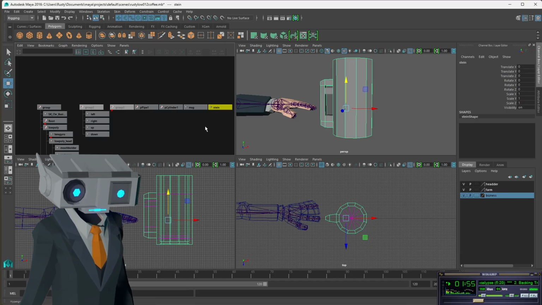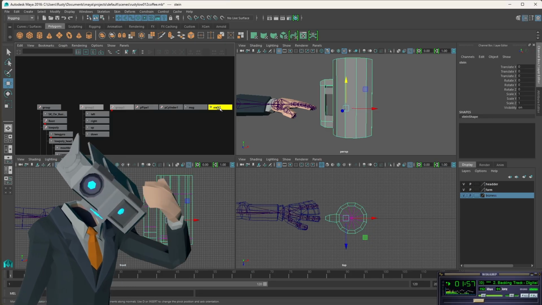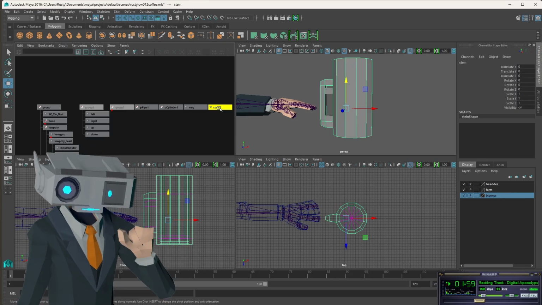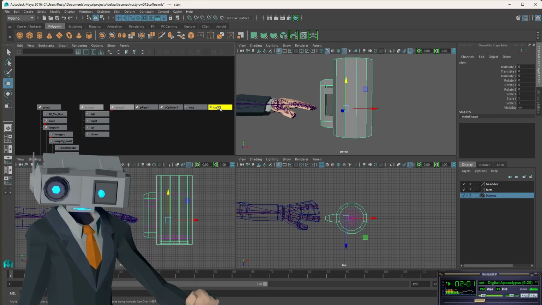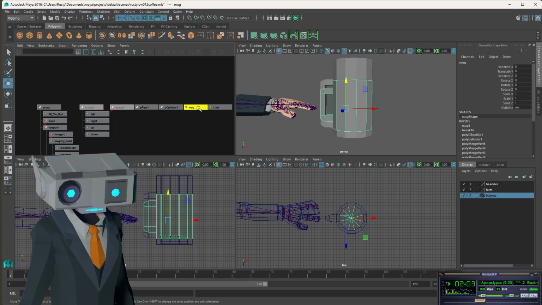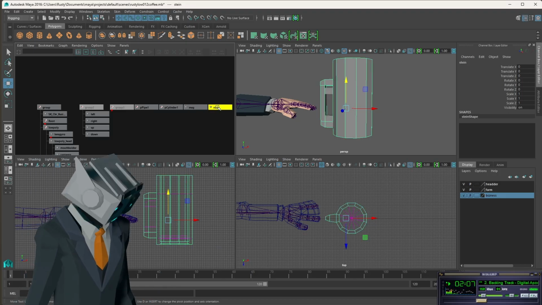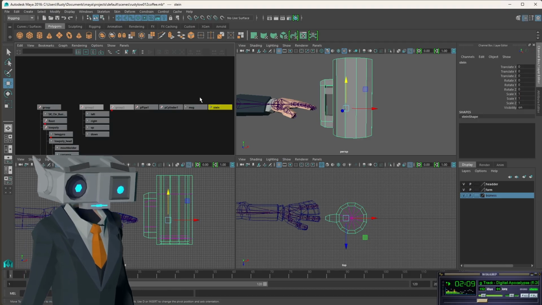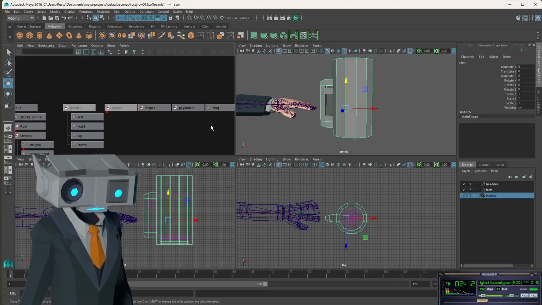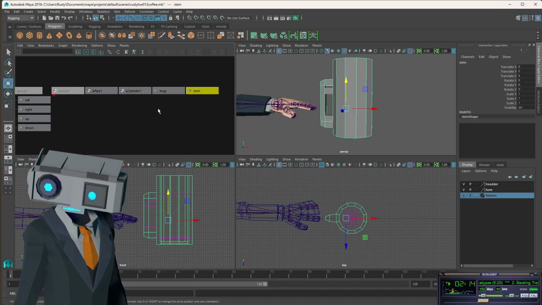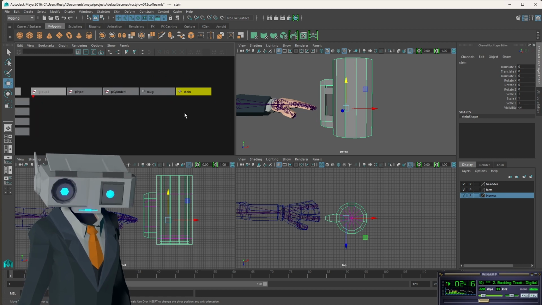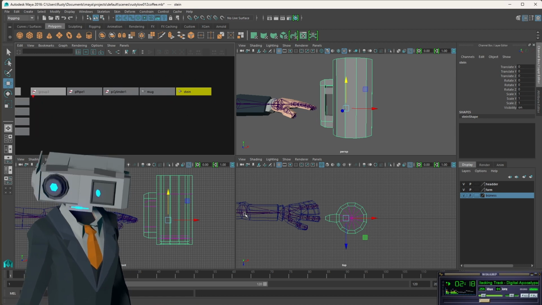Let's scale it up just a little bit. So one of the nice things about doing it this way, I know it looks way different in Blender. I actually kind of like how it's set up in Blender for attaching blend shapes to objects. There might be hope for me yet. I might switch someday.